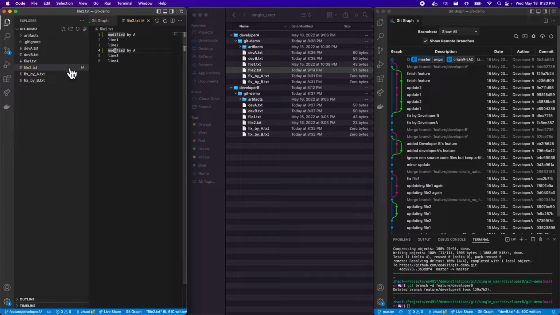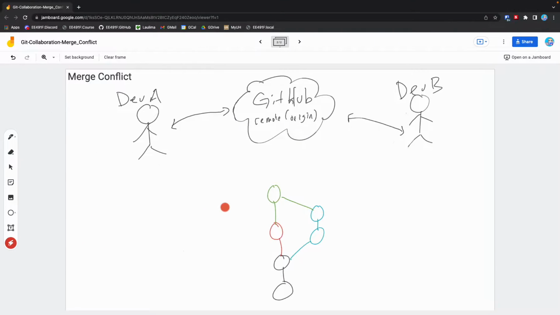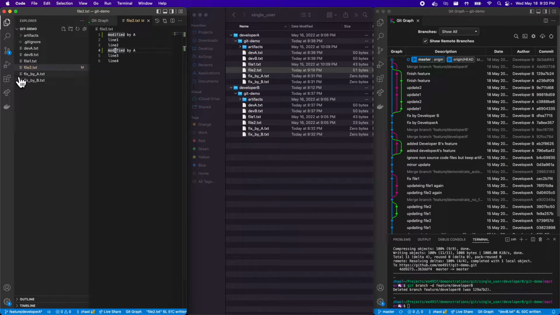So let's do that. So we're just going to make these two commits, I guess we could just do it separate.